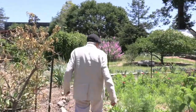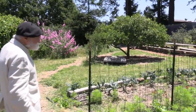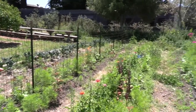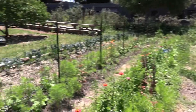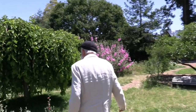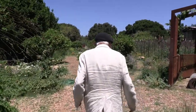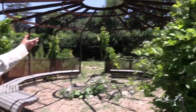And here we can see some magnificent dinosaur kale just coming up and just getting it together. And we see a row of lettuce right here, lettuce coming up, and some wonderful flowers. I wish I knew what variety they were. Oh, it is simply gorgeous here. This is an oasis. It truly, truly is. And here's a kind of a kiosk right here, a kiosk with grapes growing on the sides.